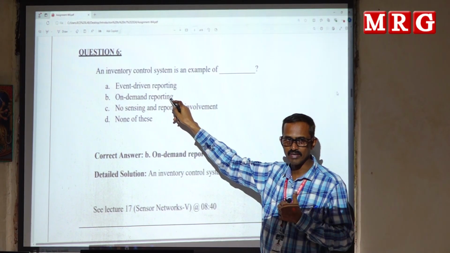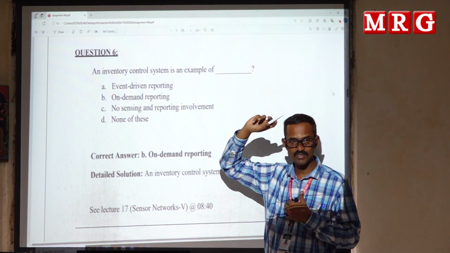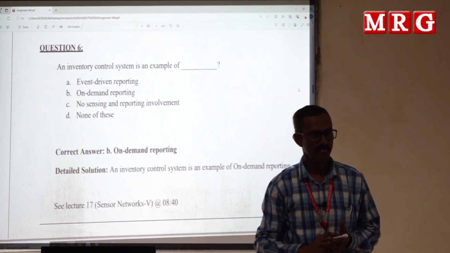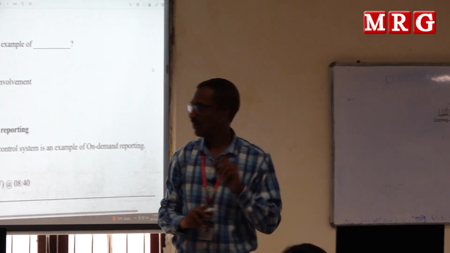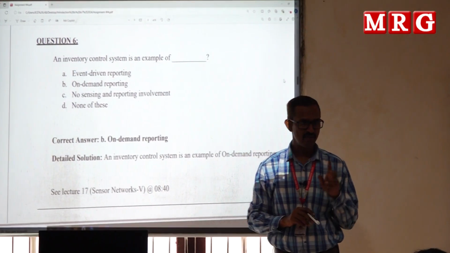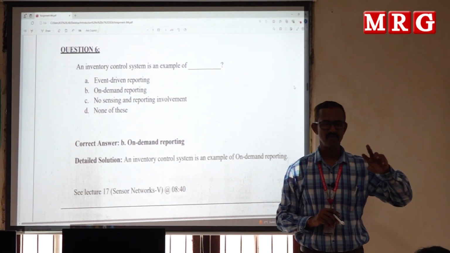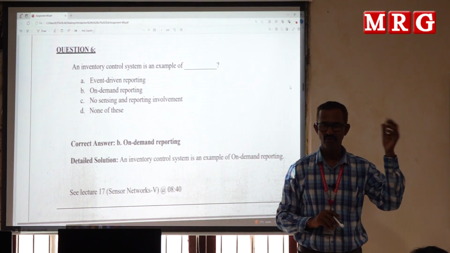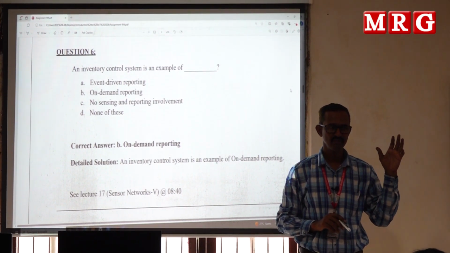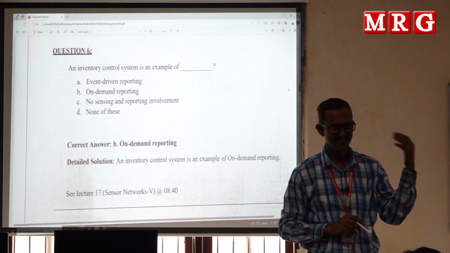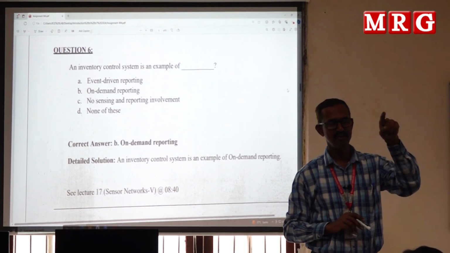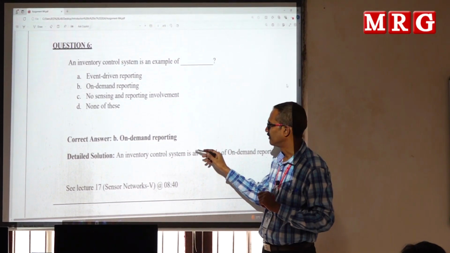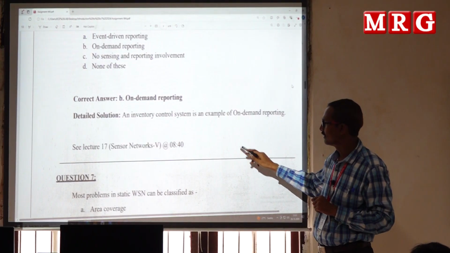First we have to understand that it is not event. The water tank example was event. He will ask different examples: event driven or on demand. These are the two common things that come, event or on demand. Event is water type. You just have to use common sense. He will ask a different question next time, a different application, either event driven or demand driven, or time driven. So inventory is on demand.